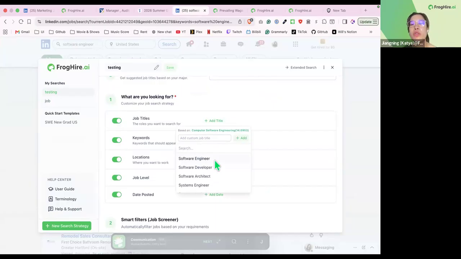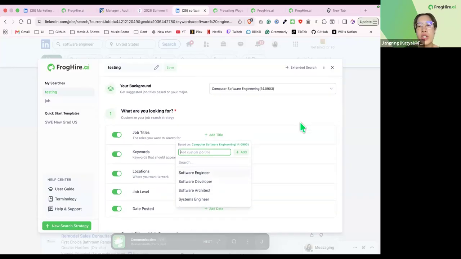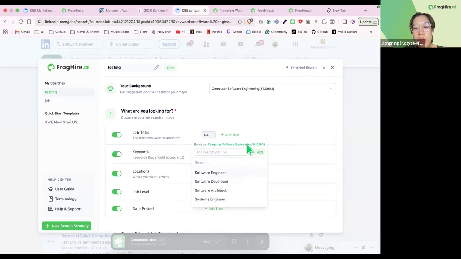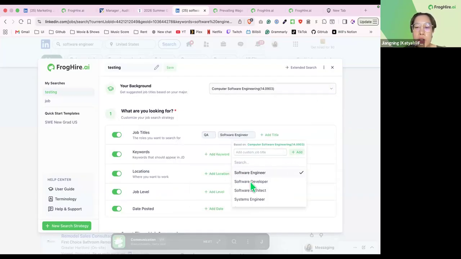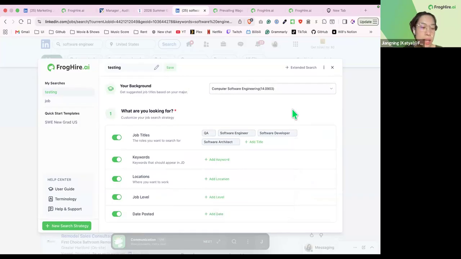We will have a bunch of recommended job titles for you. Those are the job titles that have been sponsored for H1B in our history. But if you can't find any suggested job titles here, you can always add a customized one. For example, even though I studied software engineering, maybe I just want to do QA, quality assurance engineering, then I can add a bunch of other job titles that I like.